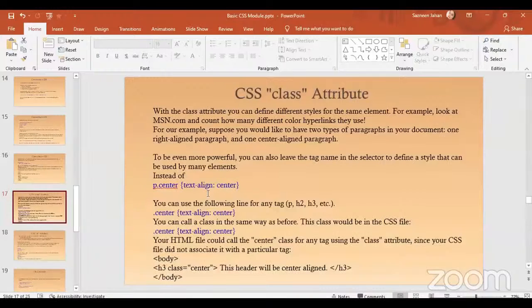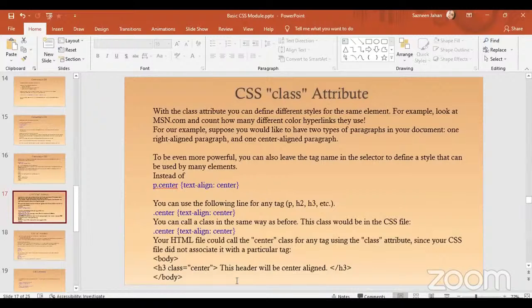This will display the paragraph in the center, and you can use this for any tag like p tag, h2 tag, h3 tag, etc. You can call a class in the same way as before. This class would be in the CSS file. So your HTML file could call the center class for any tag using the class attribute, since your CSS class is not associated with a particular tag.